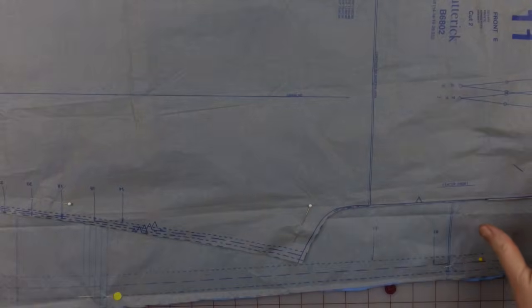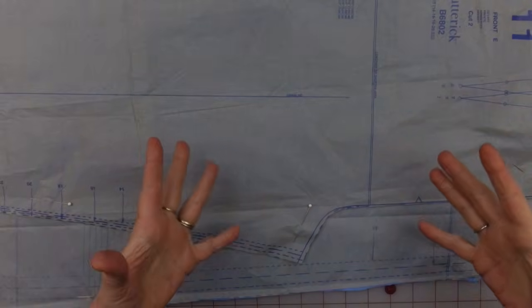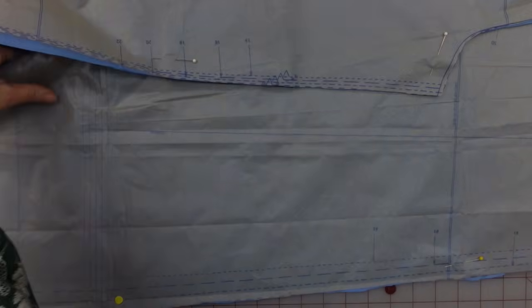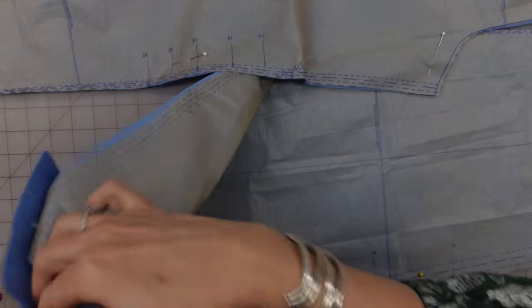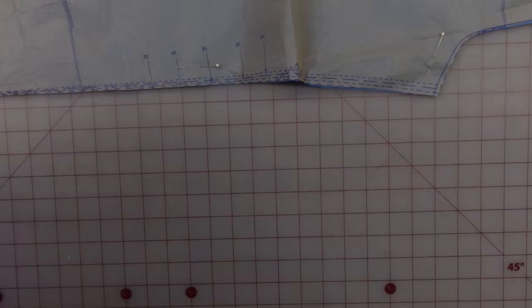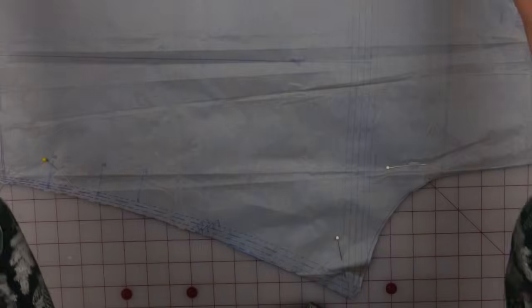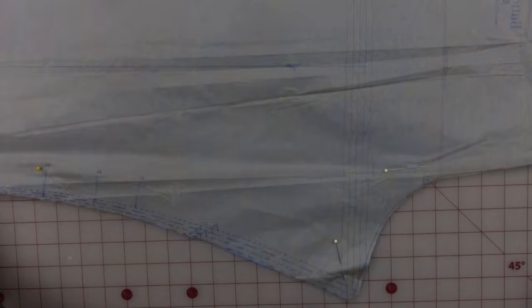And I know that the pattern is made to zip up the back, but dealing with a back opening while you're fitting yourself is difficult. And a lot of pants fitting instructionals assume that you have someone standing behind you who's willing to measure your every little move. And if you're like me, you are alone in your sewing room, so that's not an option.